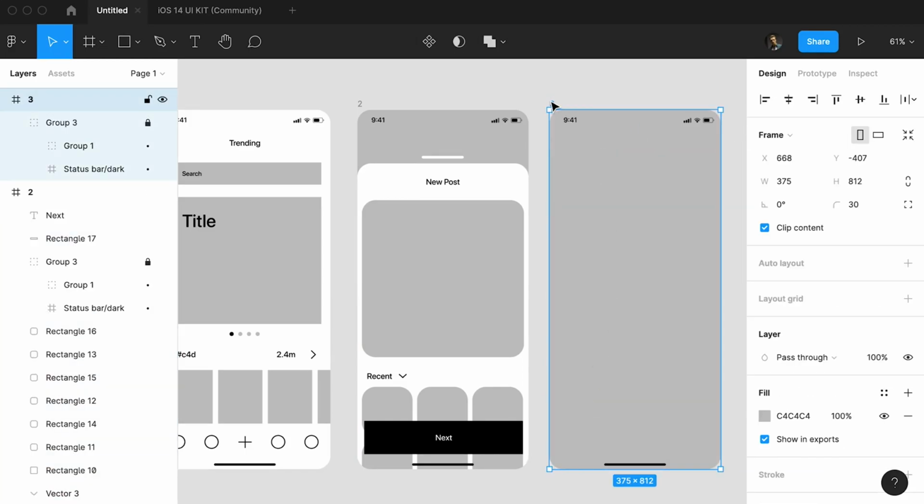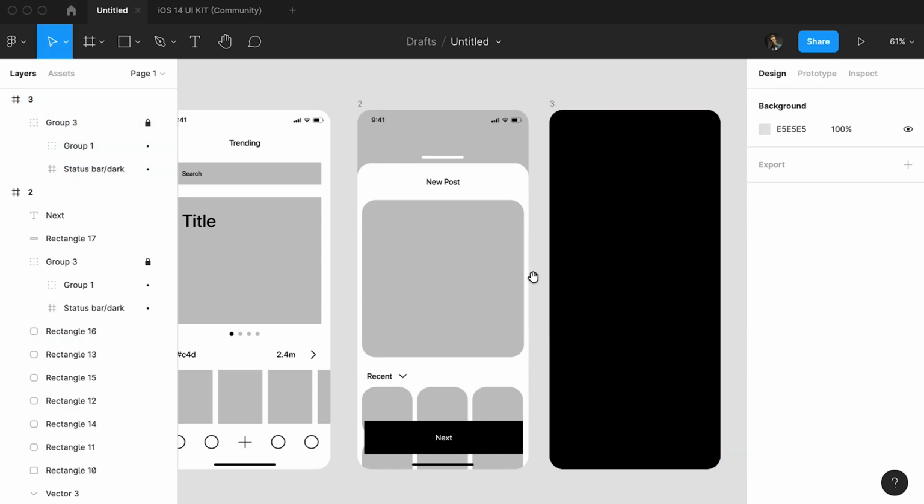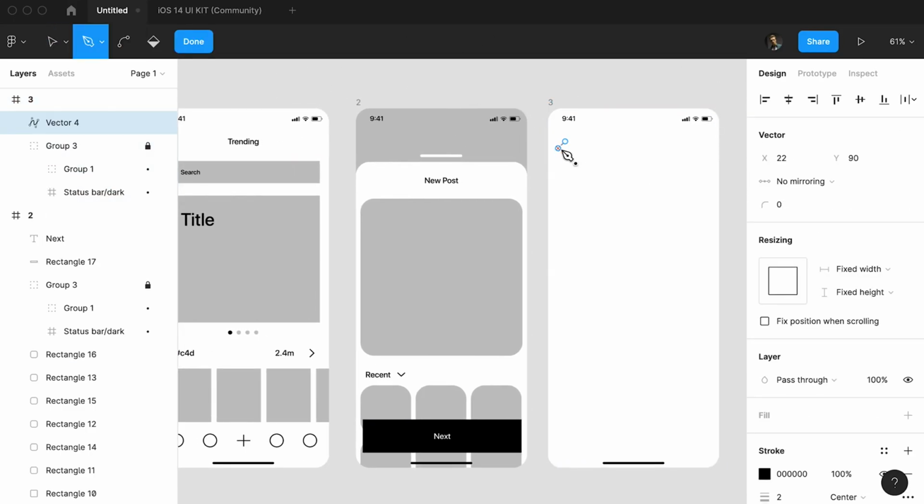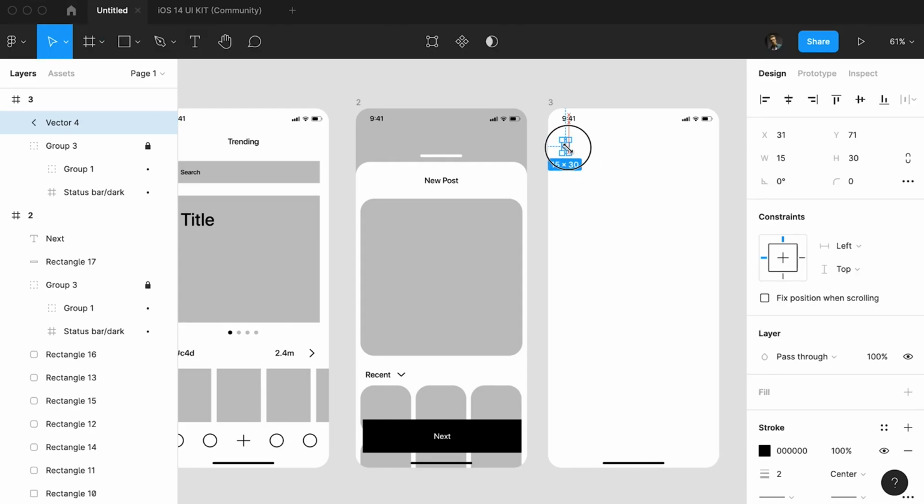I'm adding the next button below, and for now, it's just a black rectangle. Let's make the next screen, where you can add a comment to your post and make adjustments.